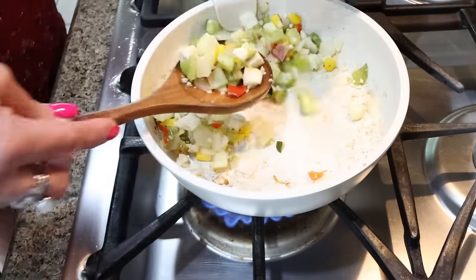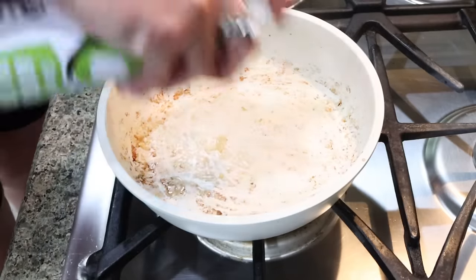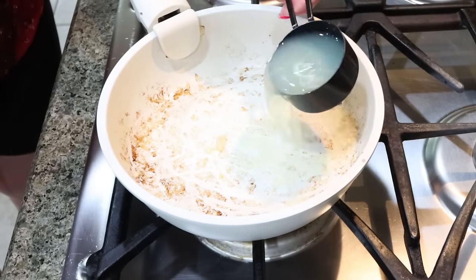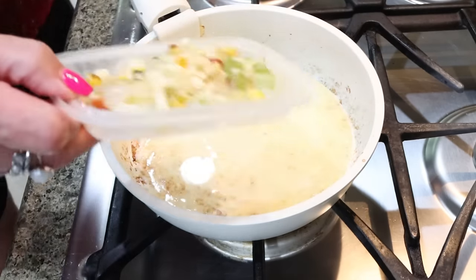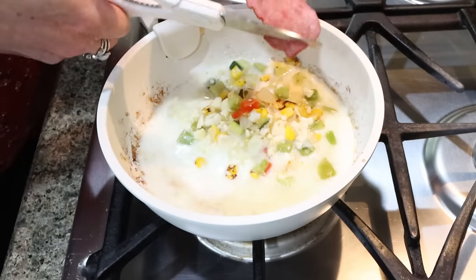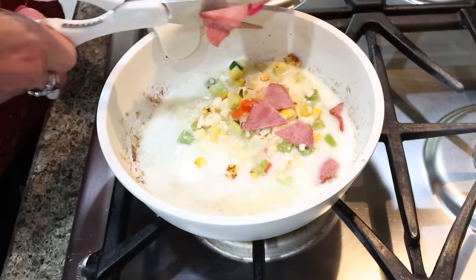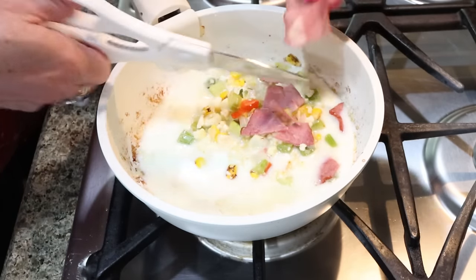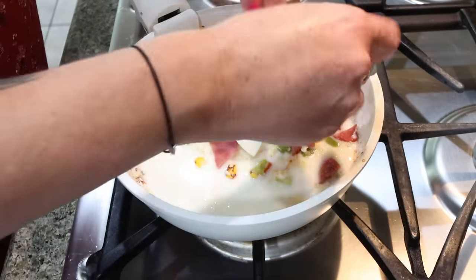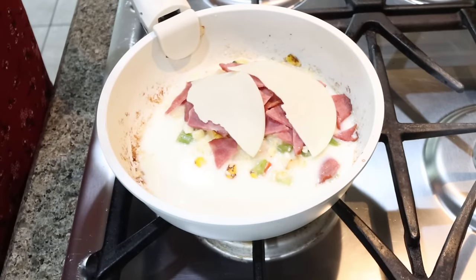So I'm going to scoop this out. We'll use this same pan to make our omelet. So I'm going to spray my pan again with some nonstick cooking spray, add in my third of a cup of egg whites, and then I just add my veggies to about half of the egg whites. Then I'm just going to slice in two pieces of the turkey bacon. I just kind of chop that up with my kitchen shears into little chunks. And then my one slice of ultra thin provolone right on top. And then I let it cook completely, fold it over, and my omelet is ready.